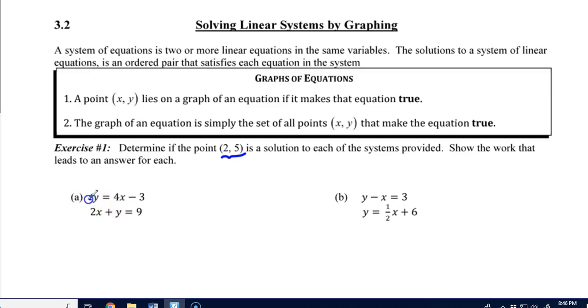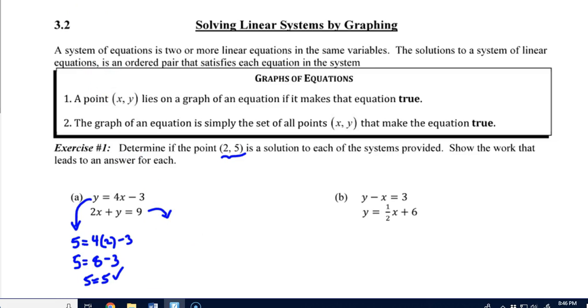Okay, so first I'm going to test the top equation out by substituting 5 for y and 2 for x. So I'm making a substitution here, and then I just need to do the math on both sides. So 5 is just 5. And I just simplify this side. I got to do my multiplying before my subtraction, right? And it seems like it checked, right? 5 equals 5, so I say check. But in order for it to be a solution to the system, in other words, both equations, I have to test out the second equation.